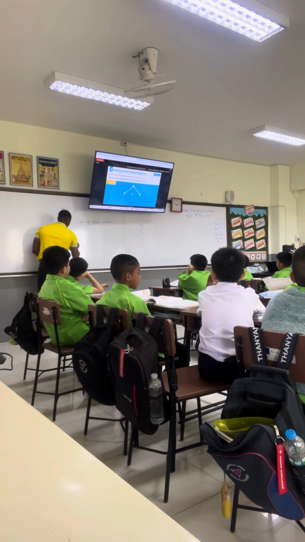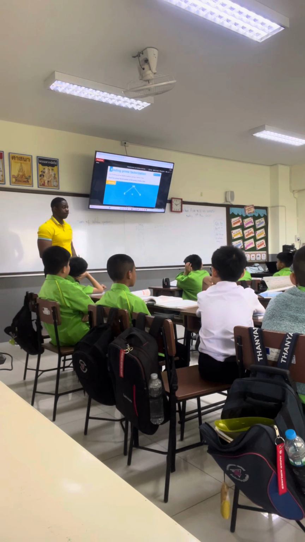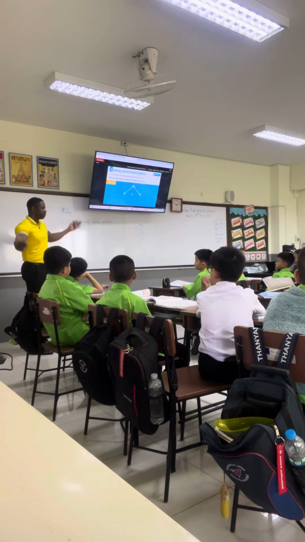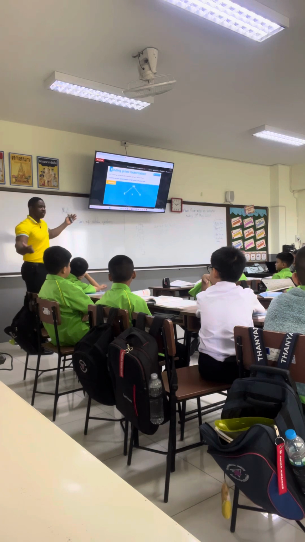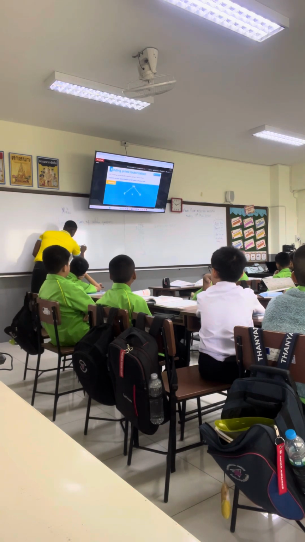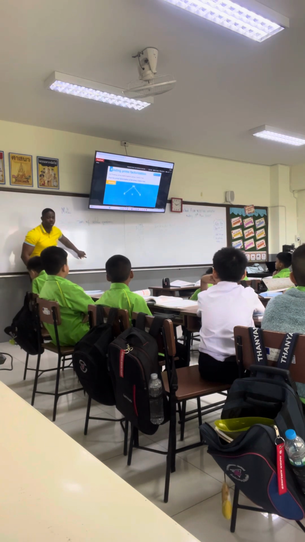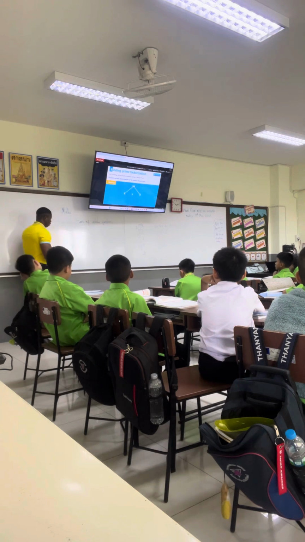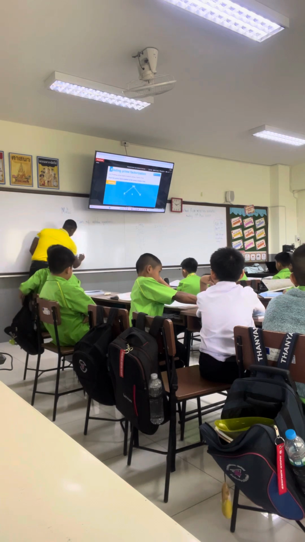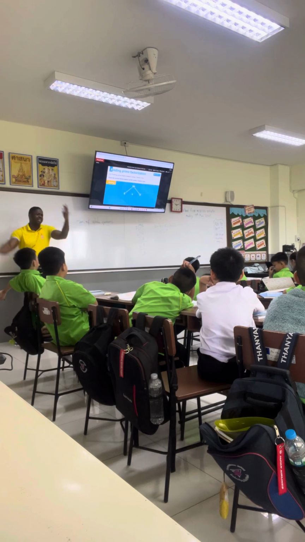How about 27? What will give me 27? 3 times 9. Okay? 3 times 9. Remember, I ignore the prime numbers. I only work with numbers that are not prime. So, what will I multiply to get 9? 3 times 3. So, as you can see here, this looks like a tree upside down.